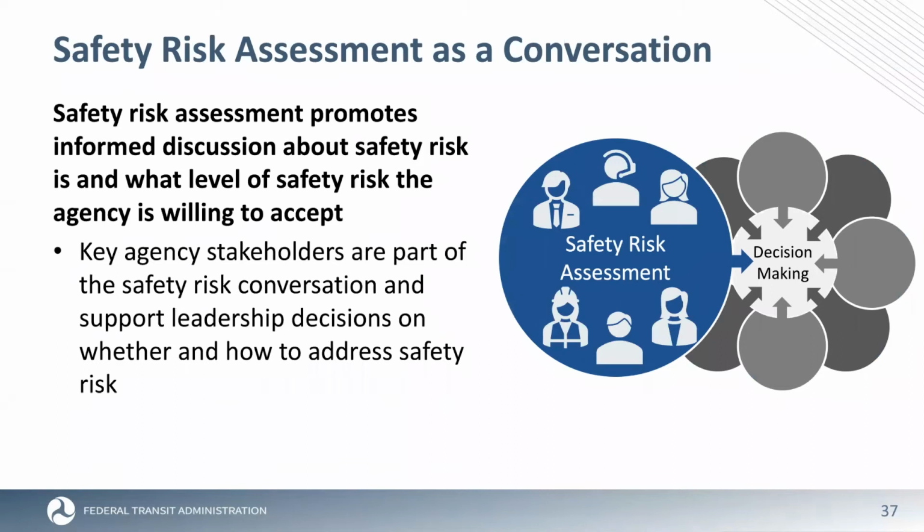And we also want to frame safety risk assessment for consideration as a conversation within the organization. So if we think about it, safety risk assessment is really promoting an informed discussion, right? And this is an informed discussion about what the safety risk is and what level of safety risk our agency is willing to accept. So your key agency stakeholders are a part of this conversation of safety risk, and they help support ultimately leadership decisions on whether to and exactly how to address safety risk.